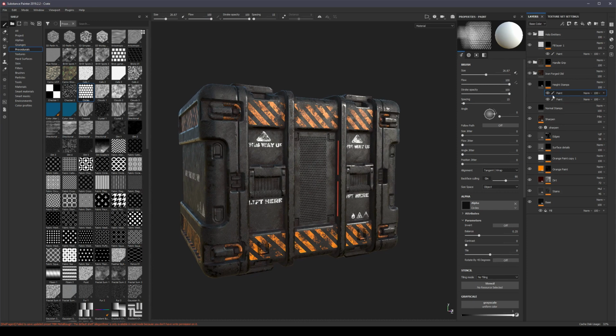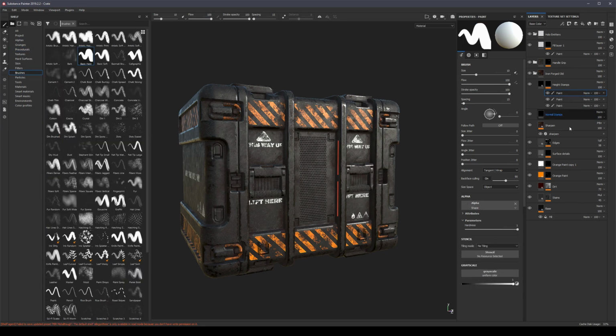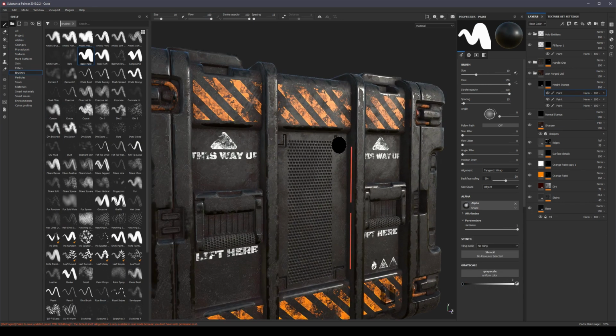That looks pretty cool. And we can also add another paint layer on top of that and reset our brush, and set it to black and maybe paint some of that out.